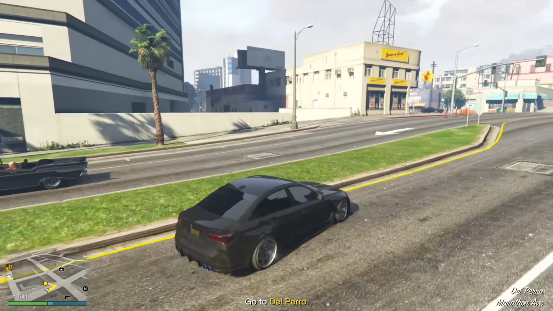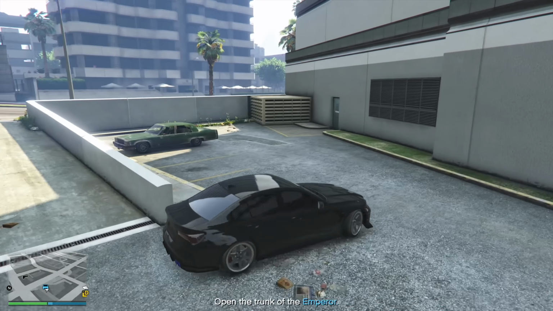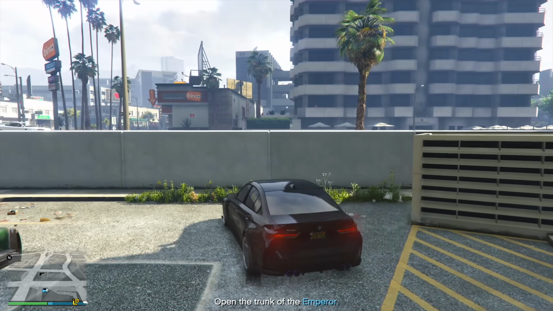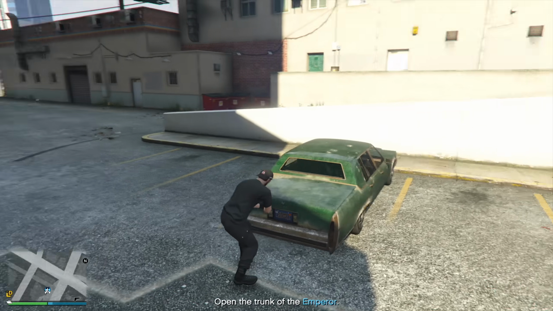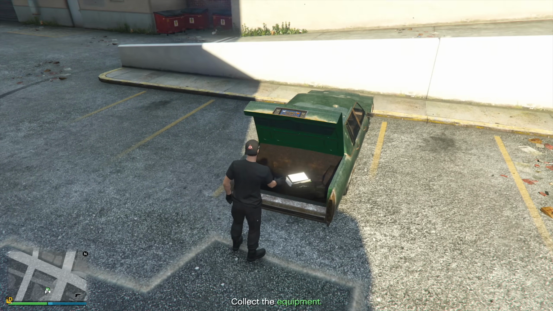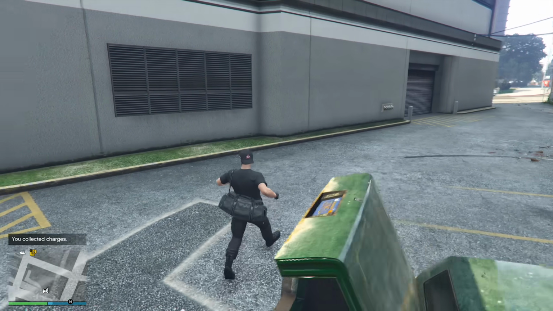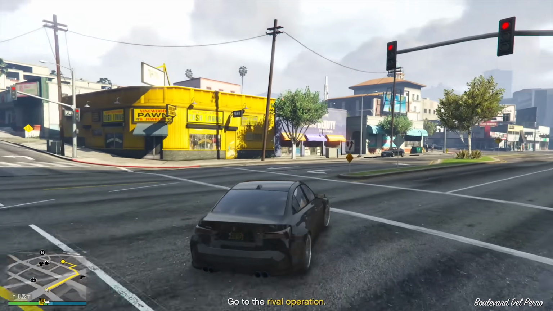This thing is massive. So that being said, let's go open up the trunk of the Emperor and see what's going on here, because I actually haven't done one of these just yet. So we need to go open up this trunk and give me those supplies. Collect the equipment. Where do we gotta go? Do we have to go far, or are we kind of close by? Okay, yeah, the destination is close by. I knew we had to blow this place up.